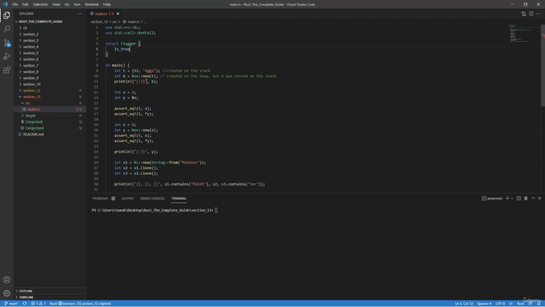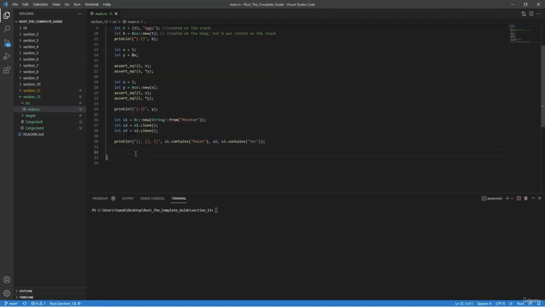So we're going to have one field called is_true that's going to be of type RefCell, which is looking for a Boolean. So now we will say let flag equals Flagger, is_true RefCell::new, and then we want our Boolean to be true in this case.